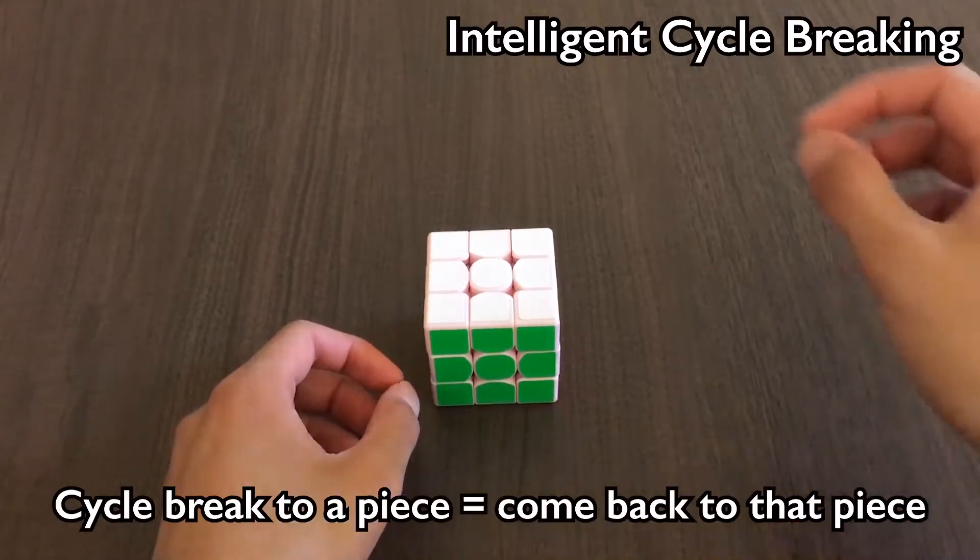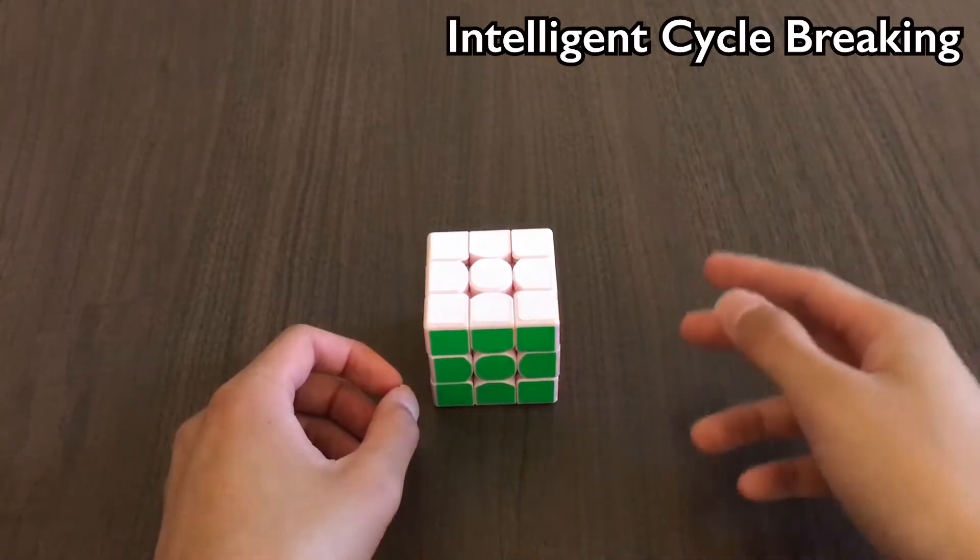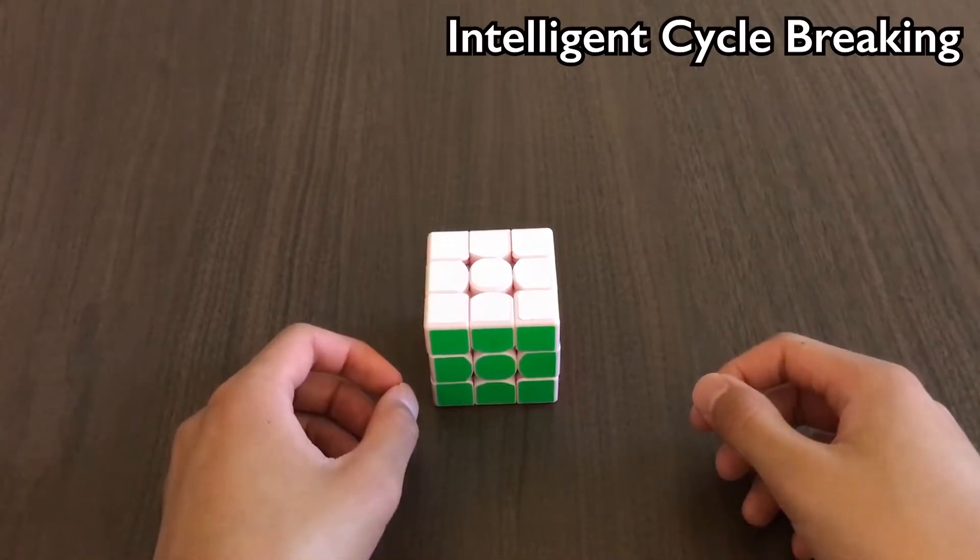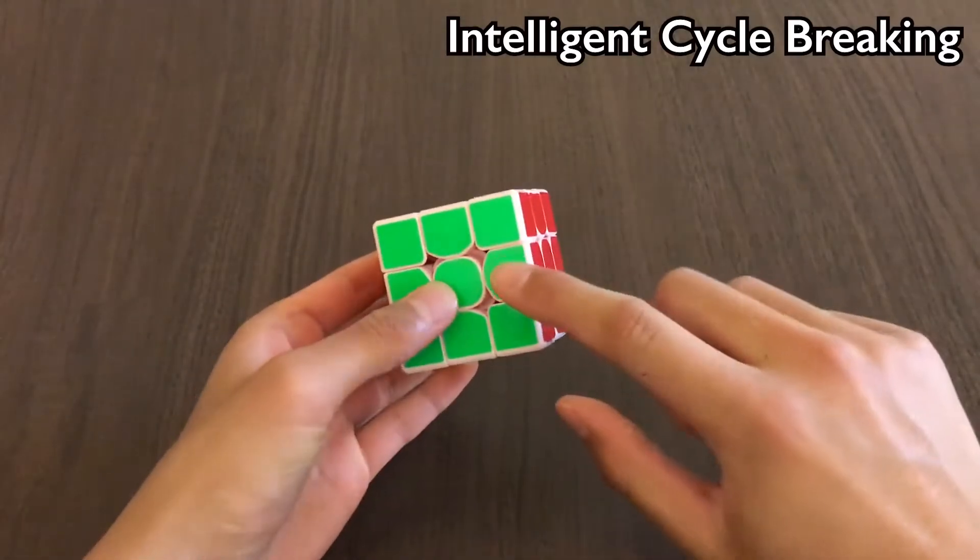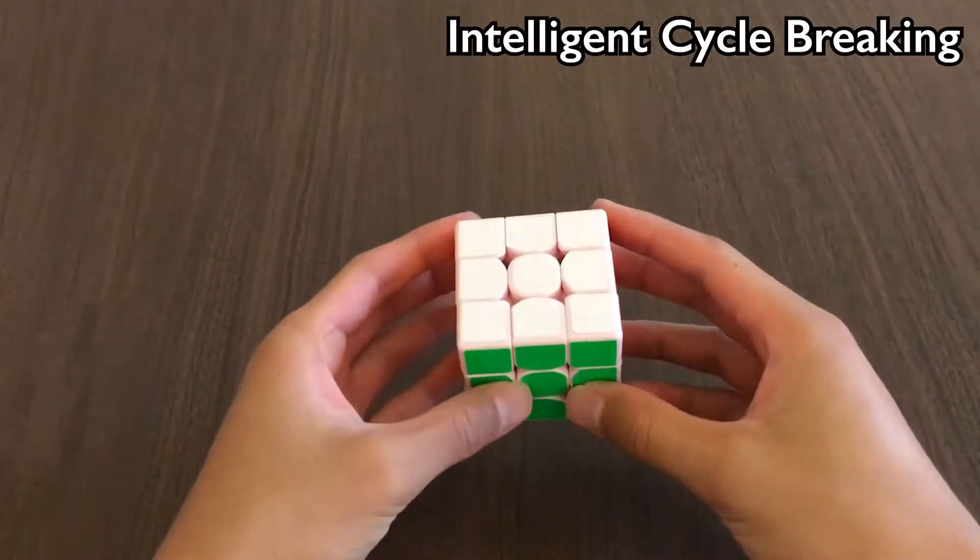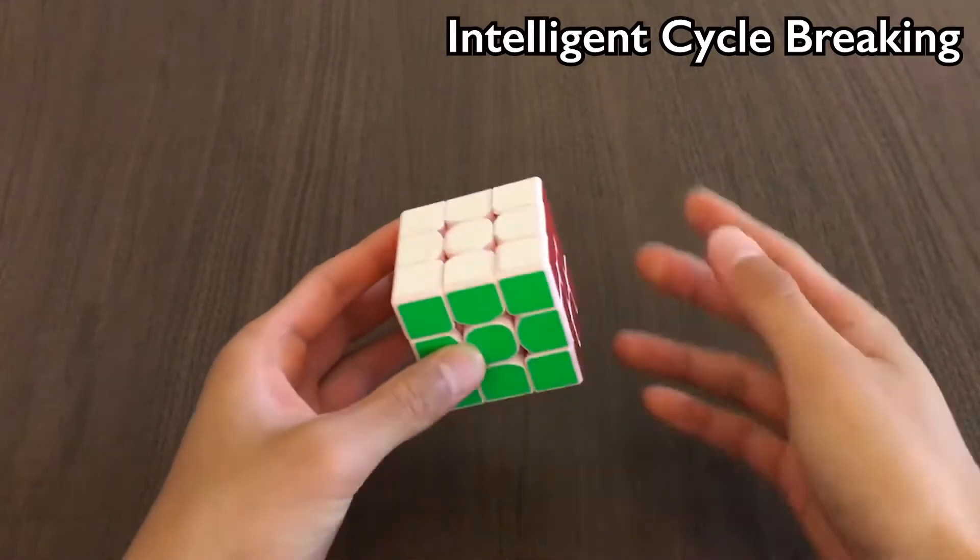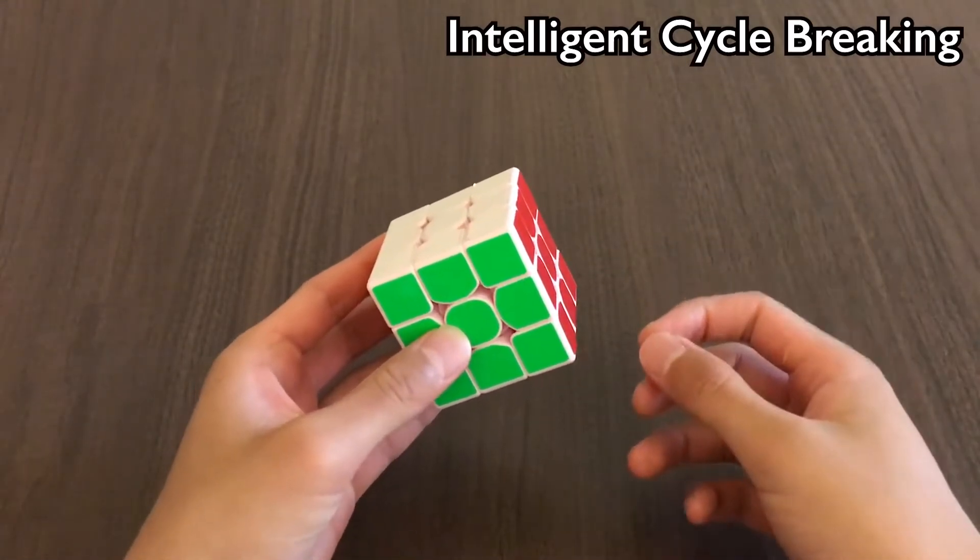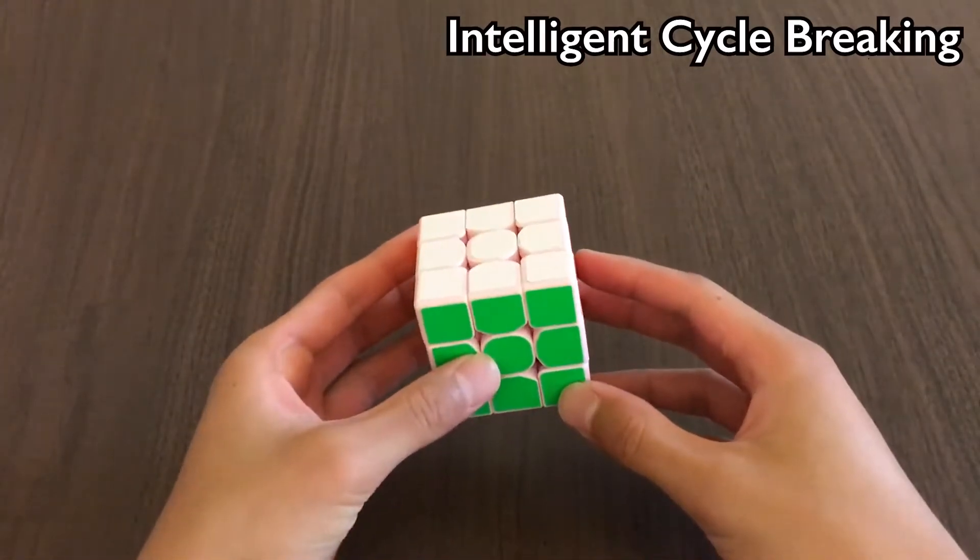The key idea is, if we cycle break to a piece, we will also come back to that piece. If that's your last target and there's parity, you will be doing the 2E2E out for that sticker. For example, if you break to FR, you know that you'll have to come back to either FR or RF later in the solve. Often times, there are multiple cycle breaks, so you can't guarantee that either one will be a last edge target. However, you can almost always force the last one to be a fast 2E2E.